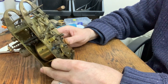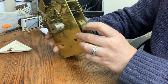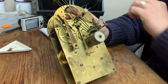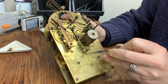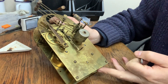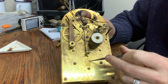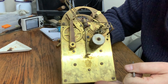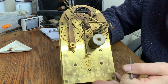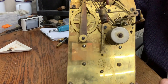The movement itself just looks pretty dirty and needs a good service. It's got a lot of gunk — the oil's dried up in the pinion holes. When we get it to bits, it's actually a B08, Junghans B08. I'm working with my phone without the bench light because it causes a little bit of interference, so I'll try and make the video as best I can.